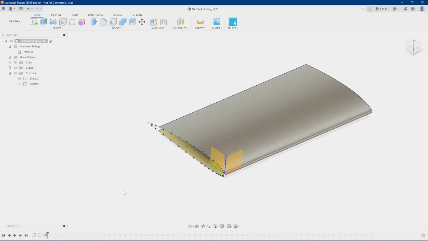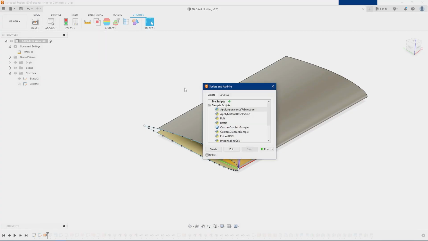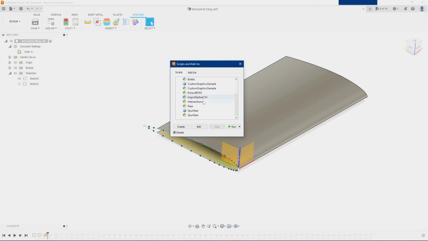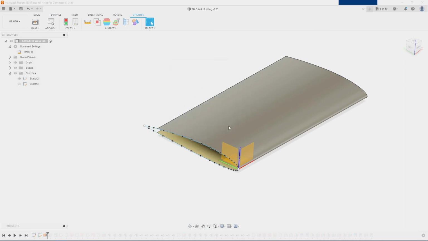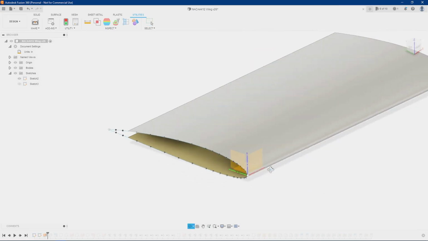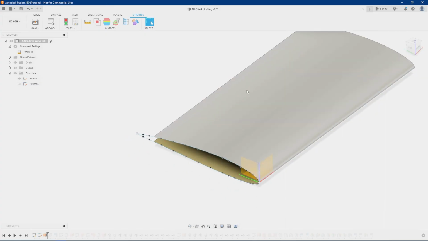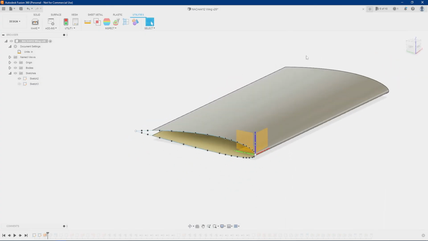The problem is that this tool that Fusion 360 has, if we go to scripts and add-ins, this is how I imported it. There is a script called import spline CSV, which you just hit the run button and select whatever CSV you want, and then it runs and plops you a sketch with all those points plotted out. The problem is even though my document is in inches, the script automatically imports centimeters. So inches to centimeters is 2.54 centimeters in an inch. So essentially my wing was off in scale by 2.54 from what I expected.